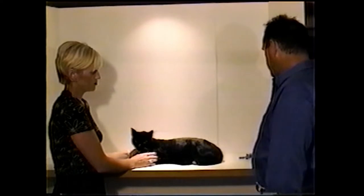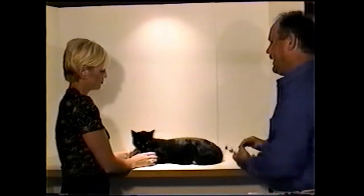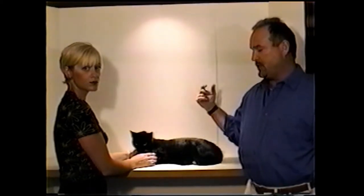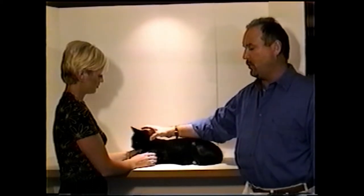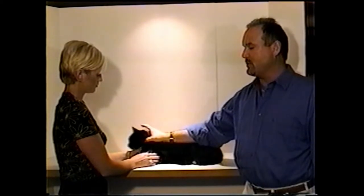So what we're going to do is go through and show the major points of interest here with this kitty cat as far as adjusting technique is concerned. One of the things that you'll first do with the kitty cat is check out the cat's ordinary demeanor, and this kitty is pretty nice and calm. We're going to want to feel the wings of the Atlas, and you can feel them on the cat relatively easily by palpating the wings right here.